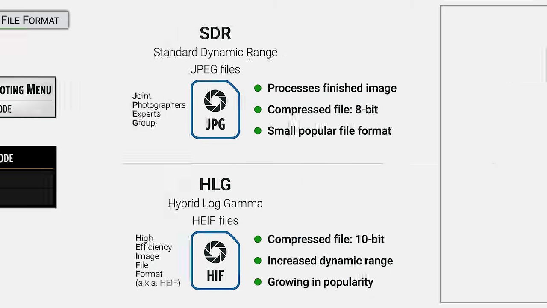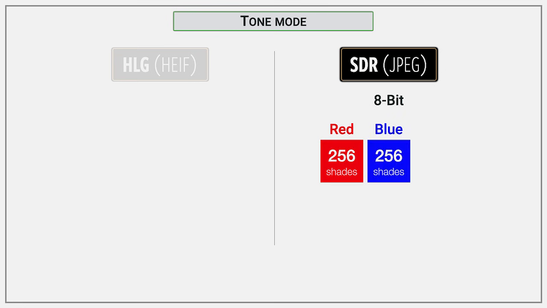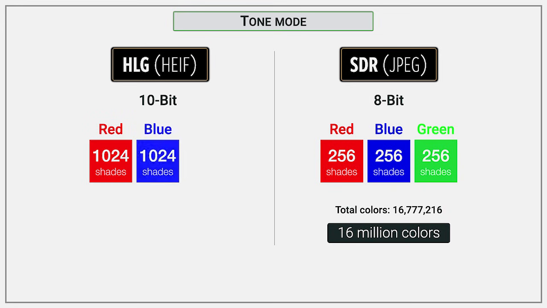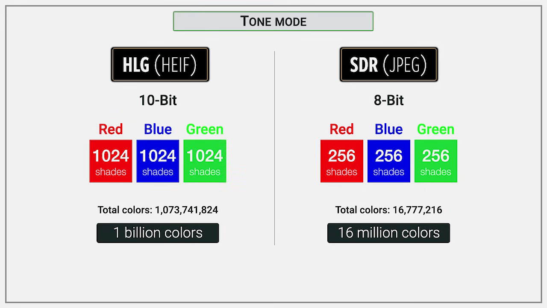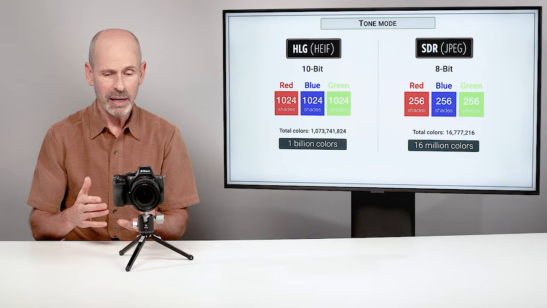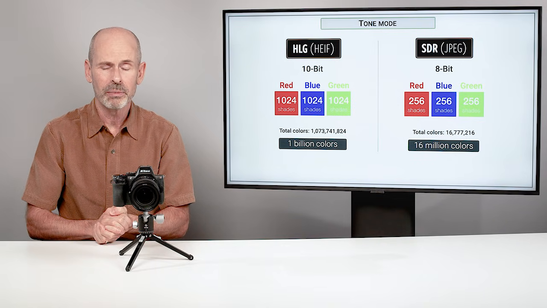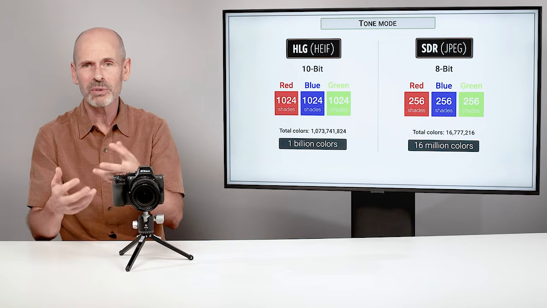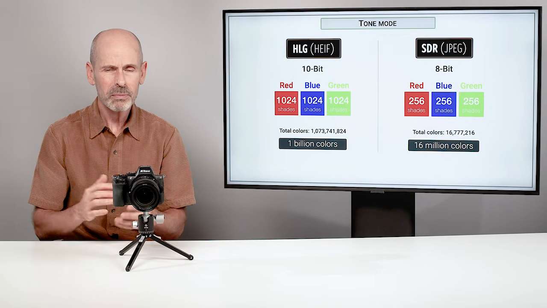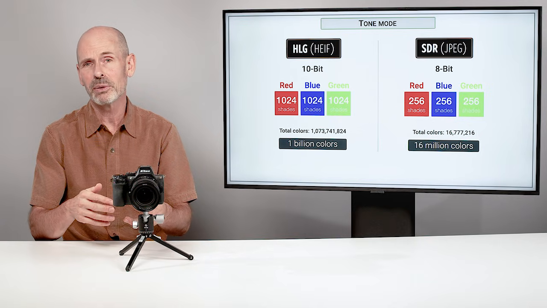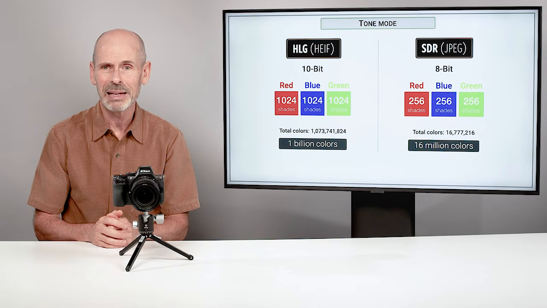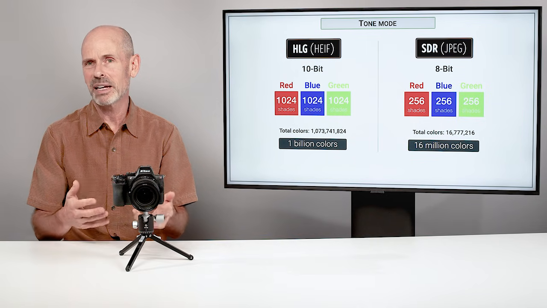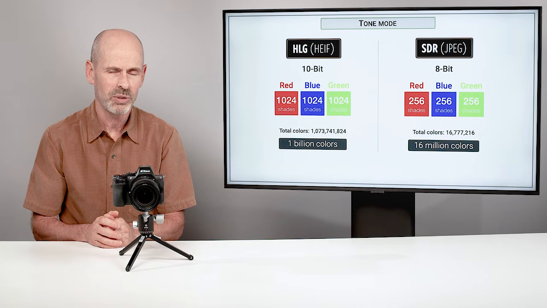And the difference between these is one is an 8-bit and one is a 10-bit, which means that you are getting more colors. Now, it would be pretty obvious that the more colors you have, the more accurate your picture is going to be. And that is without a doubt absolutely true. The problem is that most of the monitors that we use, phones and computer monitors, or programs and websites that we go to are only going to show us images in 8-bit. And so while 10-bit has more, it's not going to make any effective difference for most people in most situations.